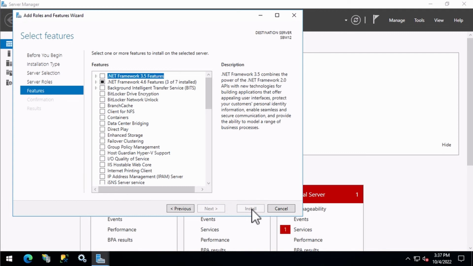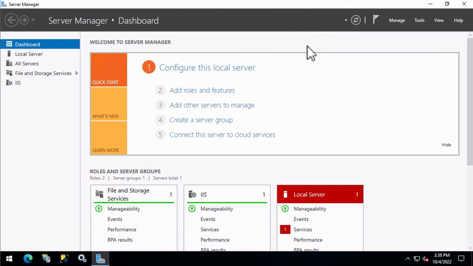But if you added any more of the options, your install button will be enabled and you'll be able to select it. Go ahead and click the install and wait for the installation to finish. Windows will probably also ask you to reboot after the installation is finished, so go ahead and do that as well. Finally, we need to install the Microsoft .NET Framework 4.8.